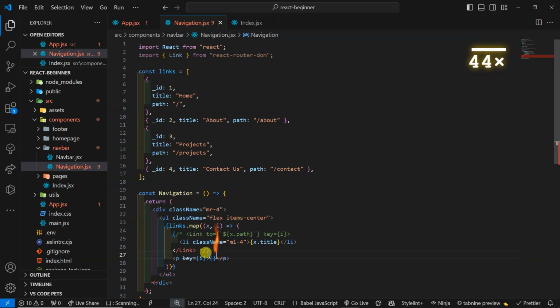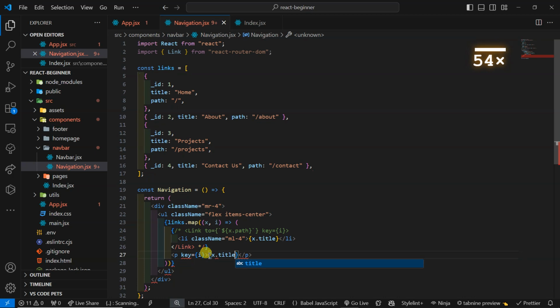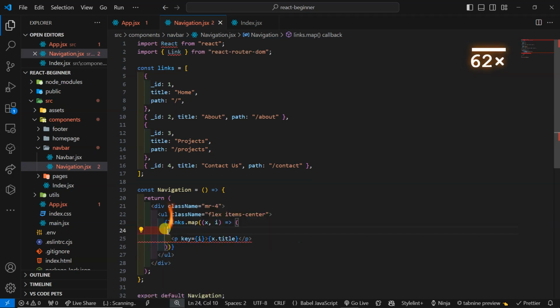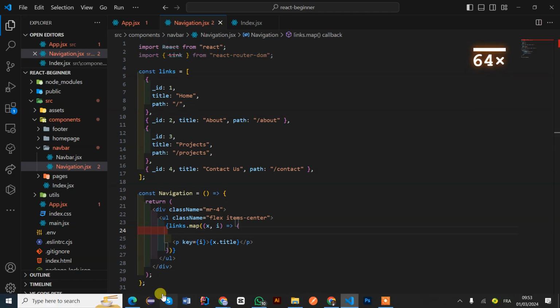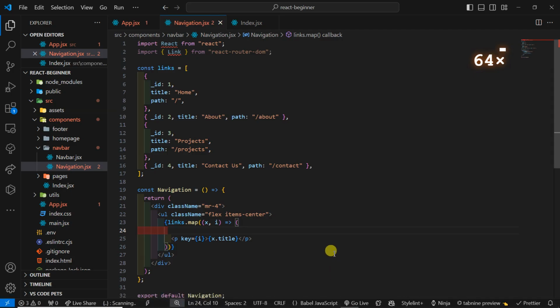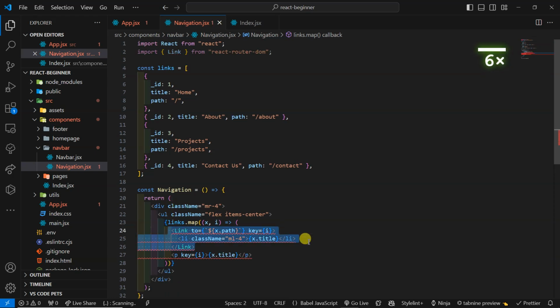And then pass here x.title, just for the sake of stopping that error. Let's see. And then let me uncomment this and cut it out from here. Let's see, is there an error or not? Now everything seems to be okay. Okay, now the error is the link. Let's put this one back and refactor it very well.